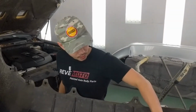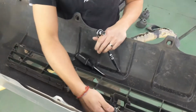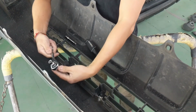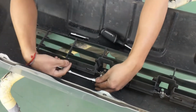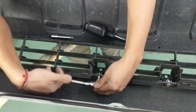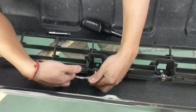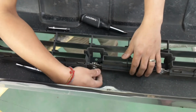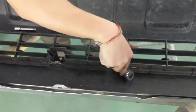Alright guys, so on the middle grill, you're gonna have to remove this 10mm bolt right here. So get a socket wrench with a 10mm on there. I just like to use my hands to unscrew it all the way. Same thing on the other side.